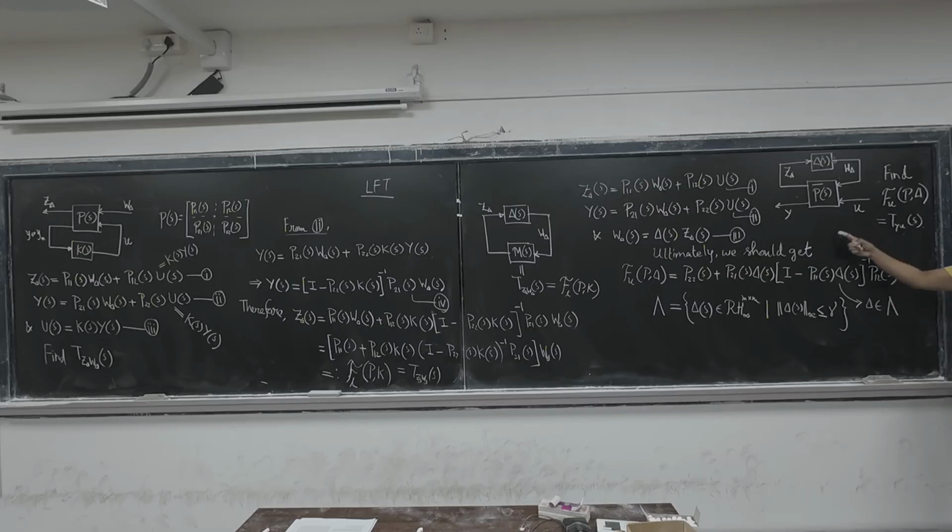But if you ask what is finally the purpose, see, if I find T, Y, U, then of course I have embedded the delta. But from Y to U, the loop is open. Do you wish to test the performance without embedding K? Of course not. Once you embed K, that means at the very beginning you have closed the loop. So this P is no longer the original P. This is another P. That's why I have written P bar. Have you understood?